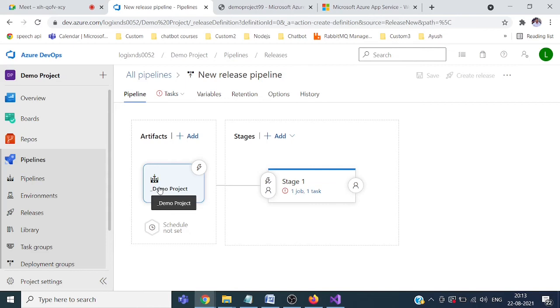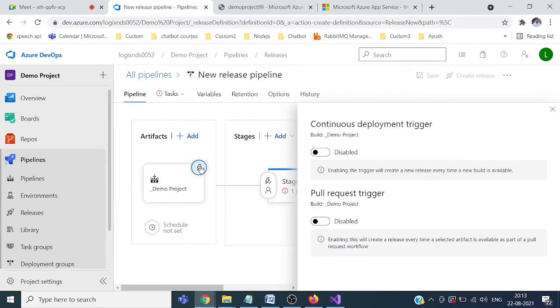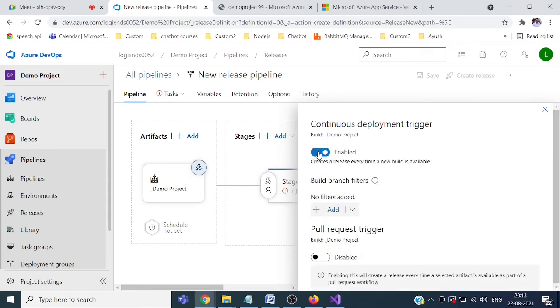Okay. Now we need to automate this. So click here. Enabling the trigger will create a new release every time a new build is available. So click here. Now it is enabled. Whenever the build pipeline is executed, it will compile the project and publish the code.